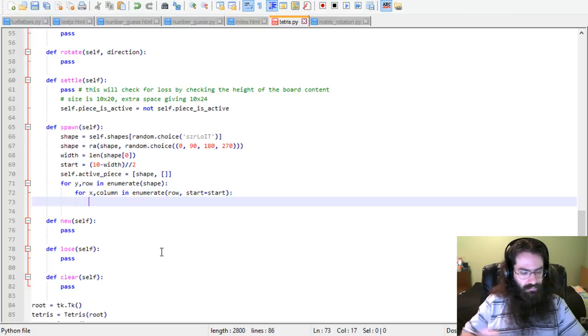Okay. So we're going through each item, and so we have the X, the Y, and the row and the column. I don't think we'll refer to row inside here, but the column is going to be a particular string which is either empty or has an asterisk.